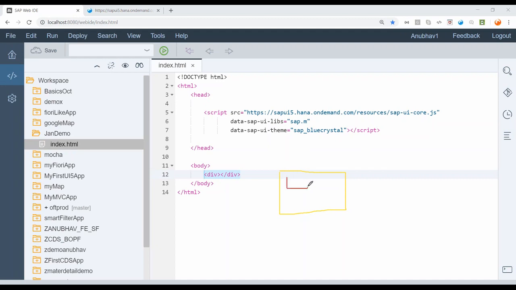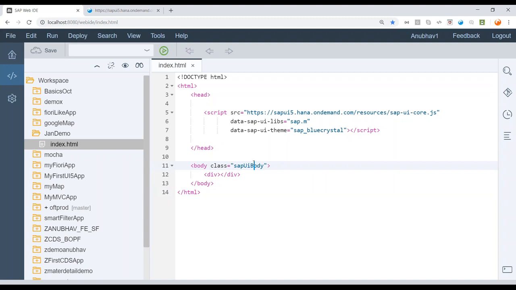So later on we will be getting a button here in the screen area. This is your screen area, the yellow color box, and then you're going to get a button inside this screen area. We will be doing that in a minute. But before that, I will also add something called a class property, and it's called sapUiBody. What does this class mean? This we will be discussing in chapter number 3 called CSS. There is a CSS chapter planned, unit number 3. We will be discussing it in our unit 3.